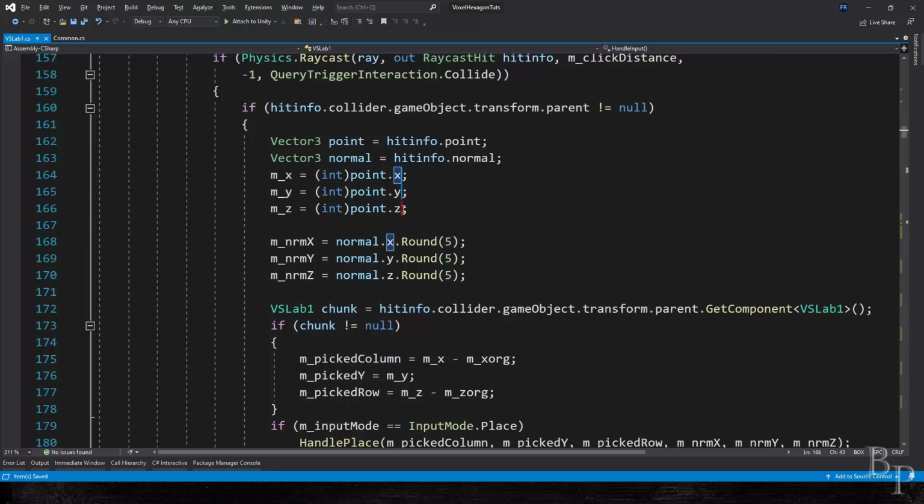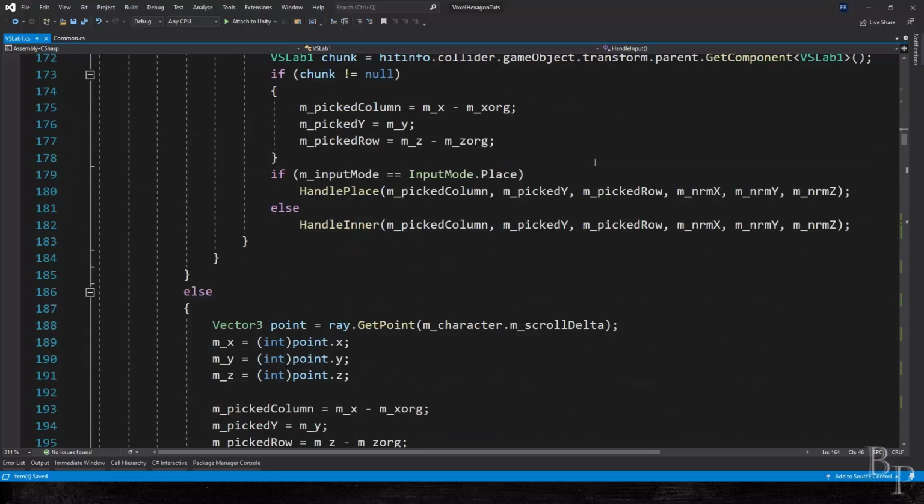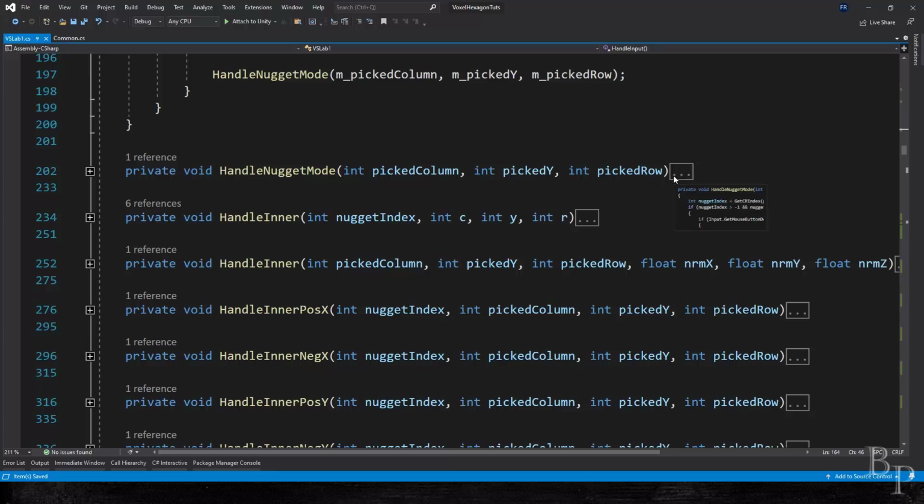And it all needs to change right here. So we have to divide all of our points by scale. But then comically, we've got to multiply the result by scale everywhere we set our preview. I know it's horrible.